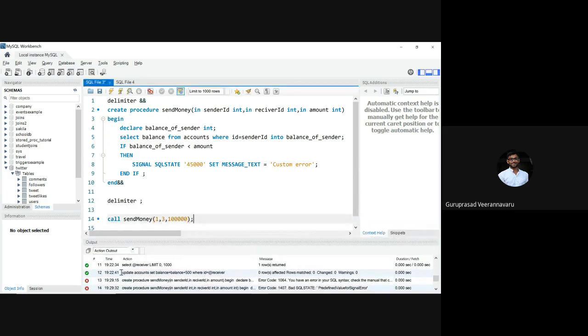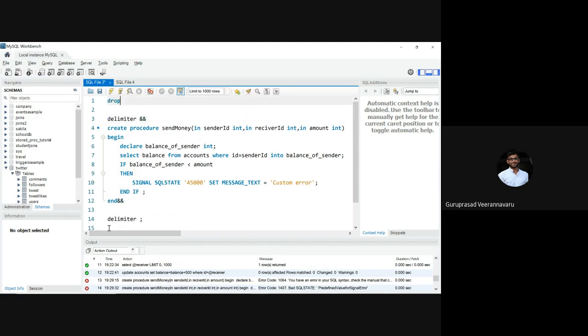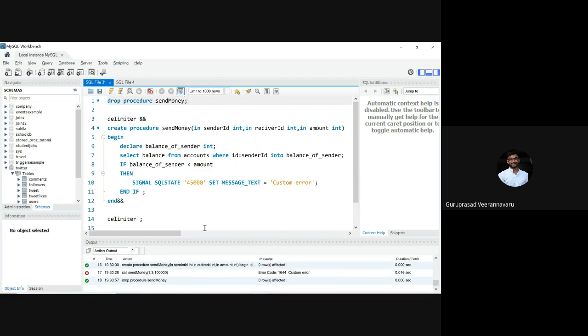Okay. So similarly, let us assume this is not the case. So this guy has the money, so I'll end this condition here. Later on, let's just drop this. Drop procedure, has been dropped.